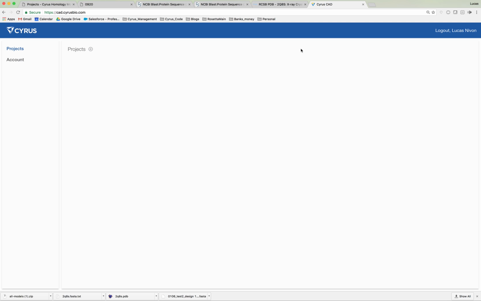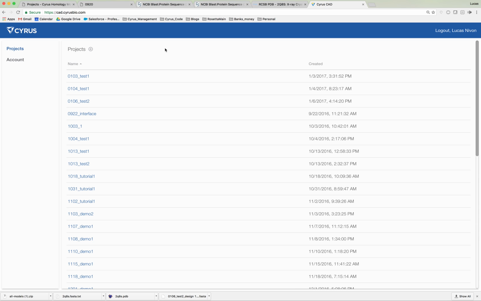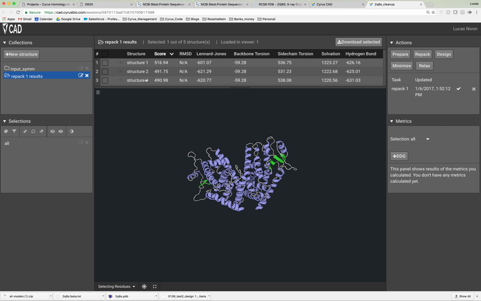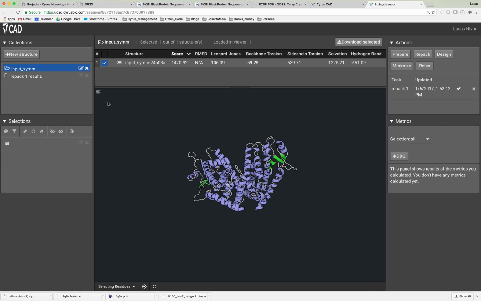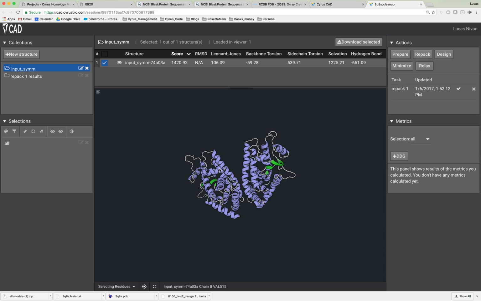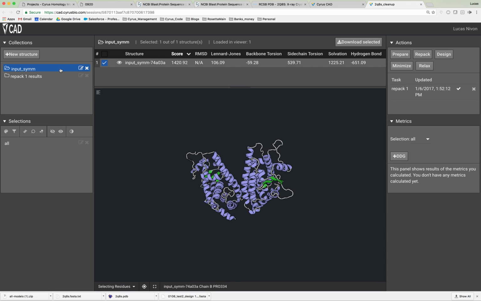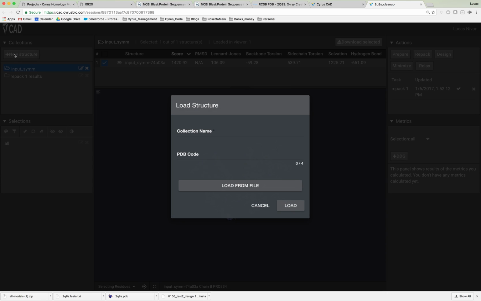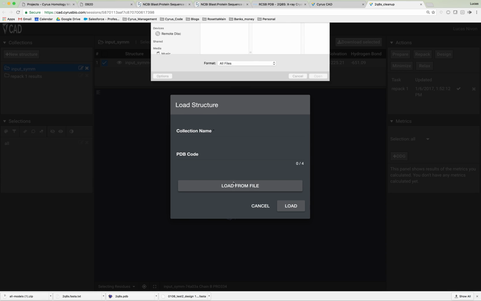Now I just need to fix the side chains in a fixed backbone context. So here I have all my projects, and let's sort these. So I'm going to do some cleanups. I've already done this before of 2Q8S. And here you go. So I just uploaded that structure from that output sim directly from my hard drive. And if you remember, that would just be a new structure and then load from file, right?